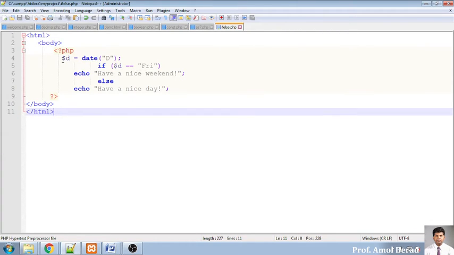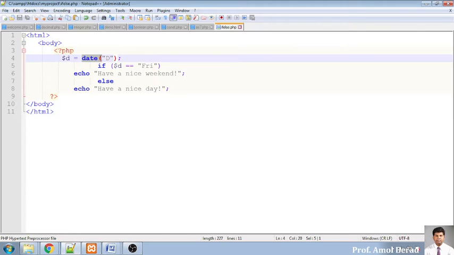Now what is there in this logic? It is very simple. We have used the ready-made function called date, and we have read the first three characters of the date. So it is just catching the system date. Automatically it will go to the system and catch the date of the system, and from that it will give the output, that is the first three characters of today's date. So today, that is a Tuesday.